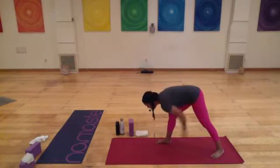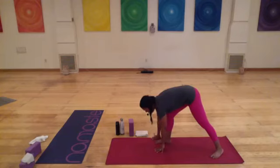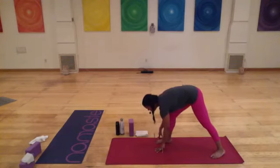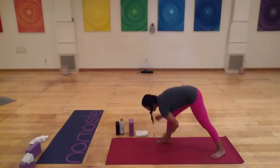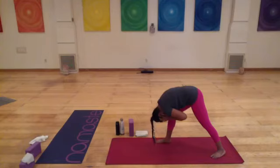Maybe this time you can bring your hands on the mat. You can adjust your stance for Pyramid Parshvottanasana. You can bend your front knee a lot so your forehead and knee can touch. But make sure your back leg is strong and you're pressing through that back foot. Breathe.